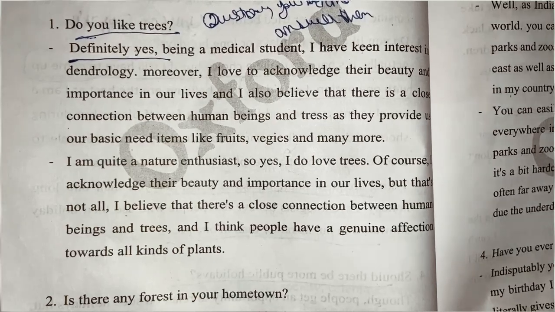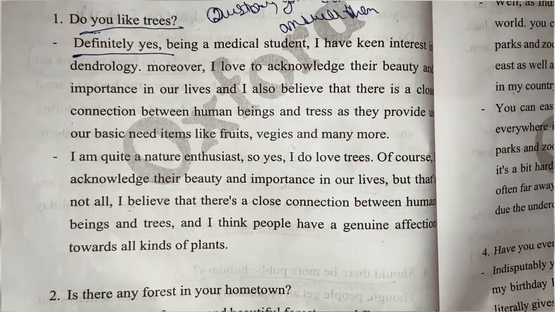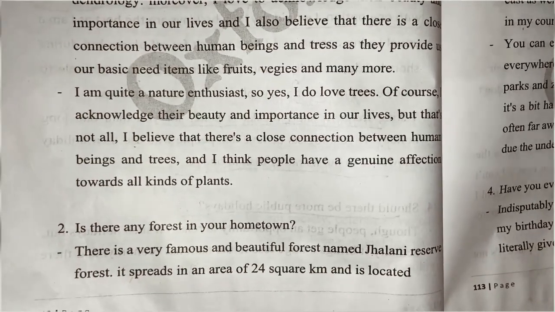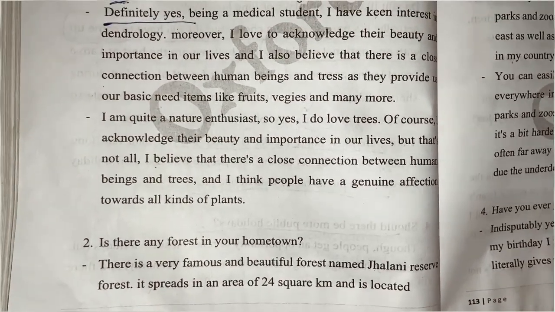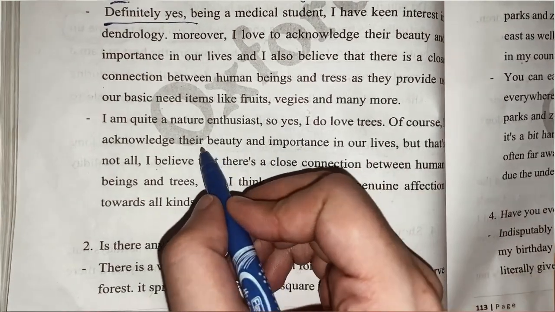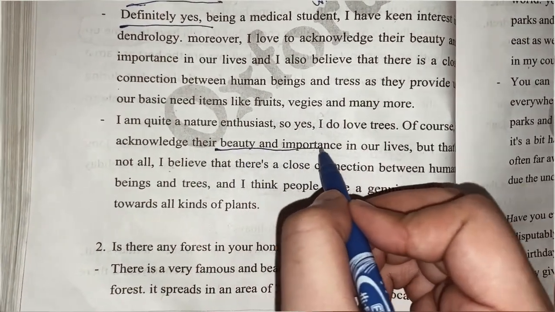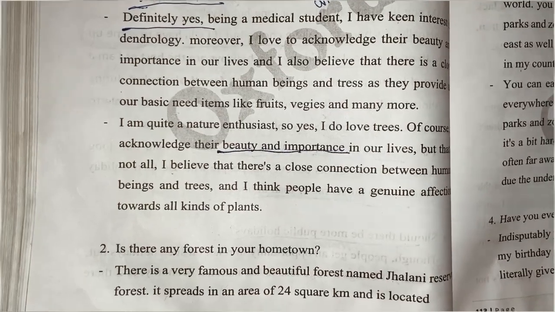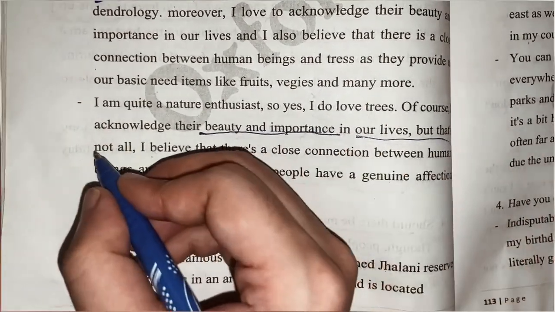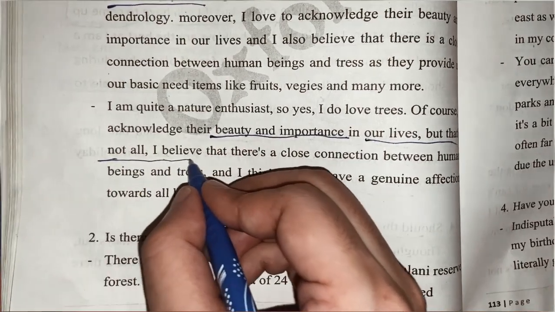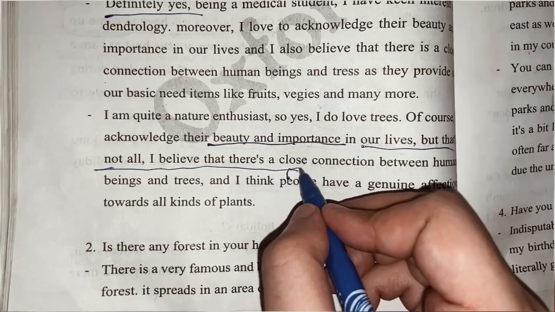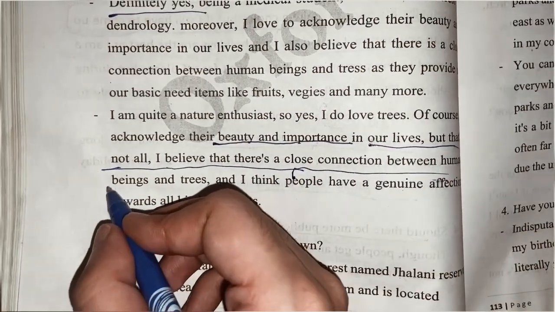And also, I believe there is a closer connection between human beings and trees as they provide basic need items like fruits, vegetables, and many more. And I'm quite a nature enthusiast, so yes, I do love trees, and of course, I acknowledge their beauty and importance in our life. But that's not all. I believe there is a close connection between human beings and trees. I think people have a general affection towards all kinds of plants.